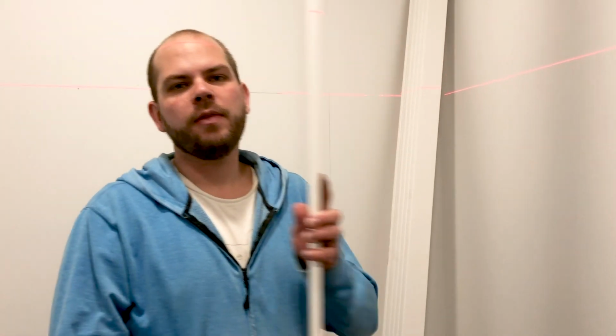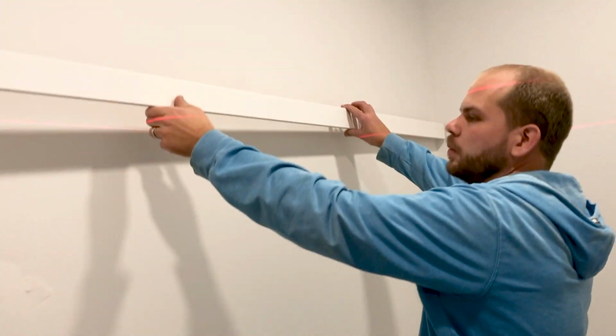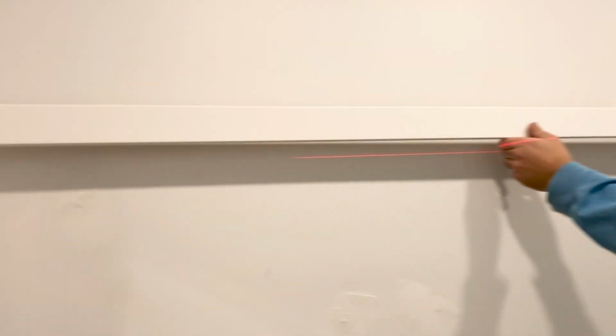So anyways, this molding isn't long enough to go across the whole room. And I will miter it and I will hide it the best I can, but sometimes because buildings move and stuff, it will crack where you miter it. So if you can pick spots where you're going to hide it, like for instance behind a door, or in this case it's going to be behind a mirror, then it's not as critical. So this scenario, it should be behind the mirror when we hang it.